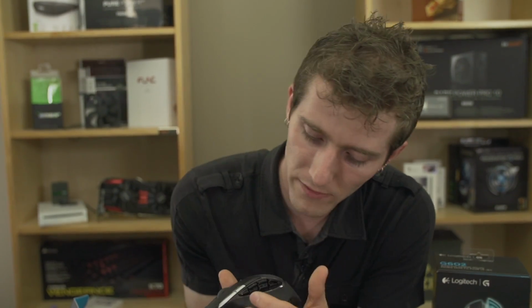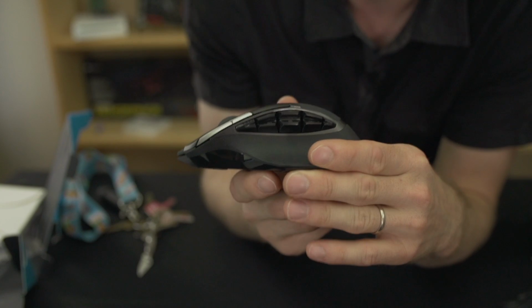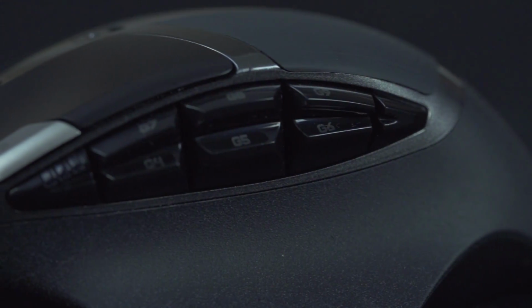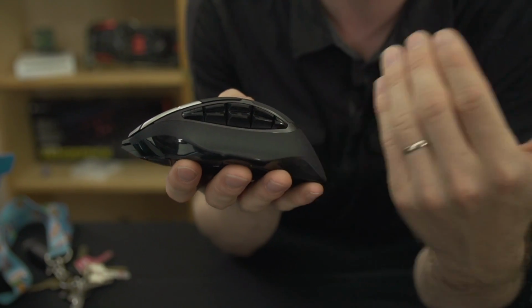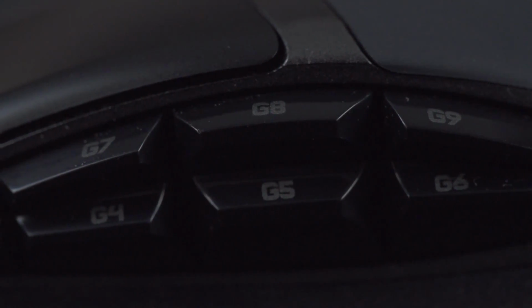So now let's go ahead and have a look at the actual mouse, because we've talked a lot about the technology and not a lot about what's on here. So it has 11 programmable buttons, so you can see that there are some very sensibly laid out G keys. This is, again, where I find this mouse to be kind of in between FPS and MMO. If you look at the layout of the buttons on the left, there's enough that you could get some tool belt or whatever bindings going on in there. And there's sort of more than you might need for a typical FPS, if you just need push to talk, throw grenade, melee, and that's about it. But I personally think there's a really good balance because I can actually reach them all.